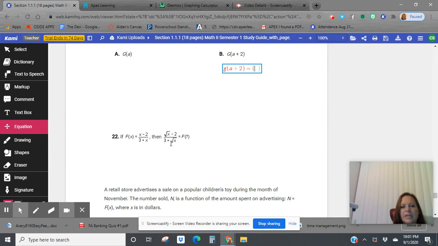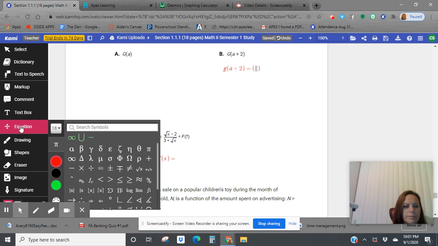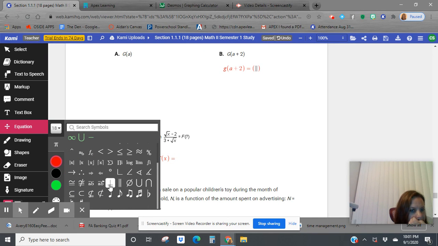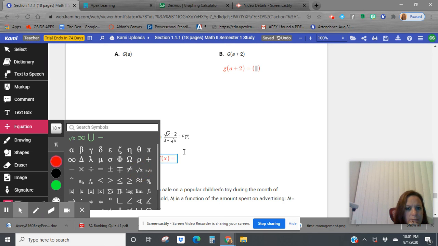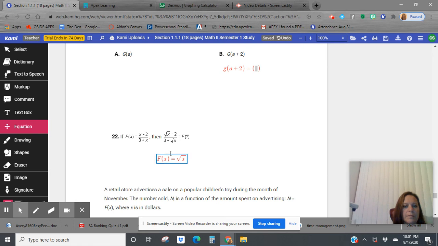If f of x equals this, then what was f of what equal to? So if you notice all the places where x was, there's now a root x. So I'd say f of x must be equal to root x. So everywhere that there was an x, there's now a root x.